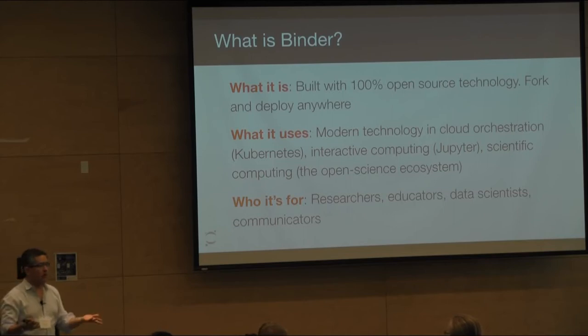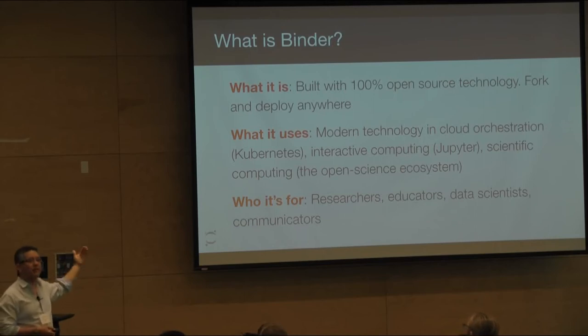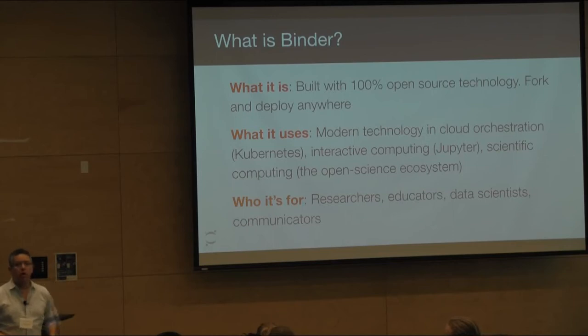You are neuroscientists, you're not necessarily software engineers, and so if you're interested in that, you can learn about it, but you shouldn't have to learn about all of this to do your scientific work. It uses tools from Jupyter, but I'm going to get back in a minute to the point that it's not specific to Jupyter. So actually with Binder, you can use a pure R workflow if you want. And it's really aimed at scientists, educators, communicators in science.